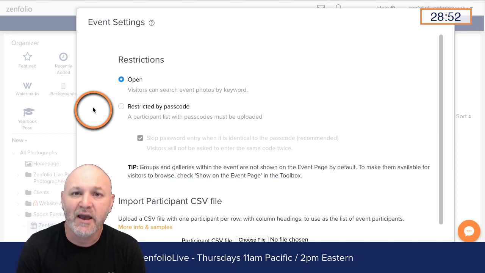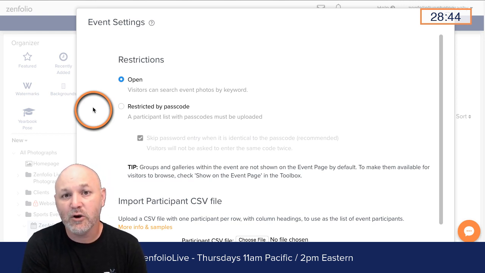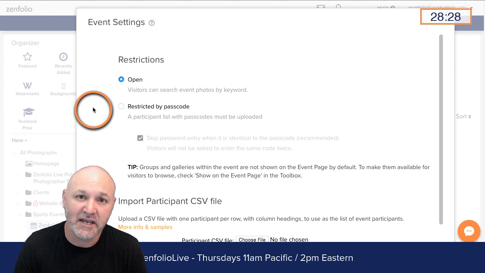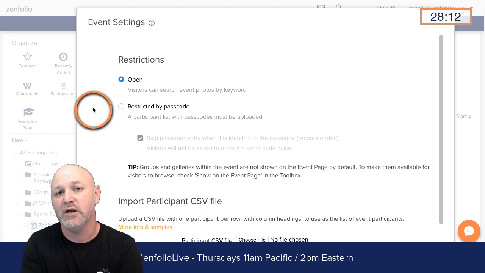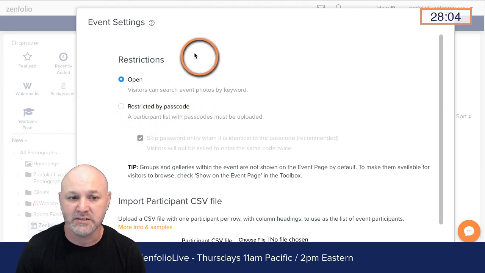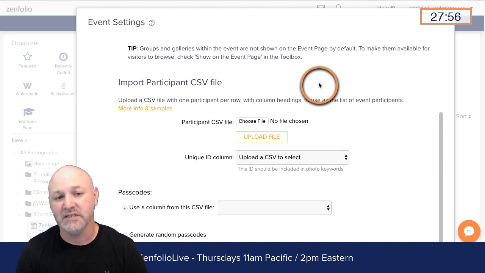The benefit of a restricted by passcode event is that we are linking the photos to participants via their keyword, but then we assign a passcode that is not their keyword. So let's say that we keyworded by jersey number or by student ID, but we don't want people to locate their photos by that, because chances are I might know my friend's student ID, or it's really easy to just enter a jersey number and find all my friend's photos, and maybe the league or the school have some privacy concerns. So we don't want that to be the passcode that gets people to their photos. That's just what links the photos to their data. A restricted event allows that extra level of protection. So we're going to choose restricted by passcode, scroll down, and upload our participant list CSV file.